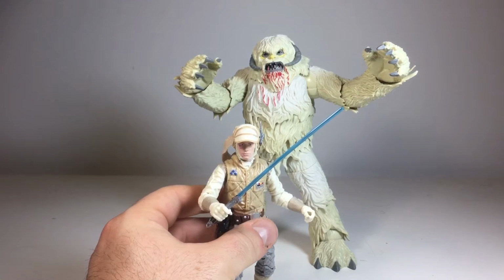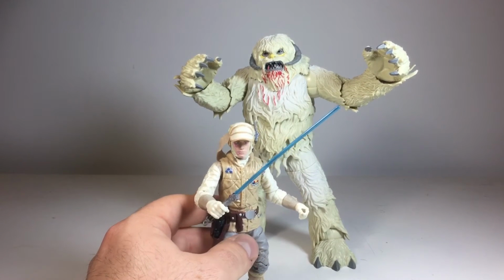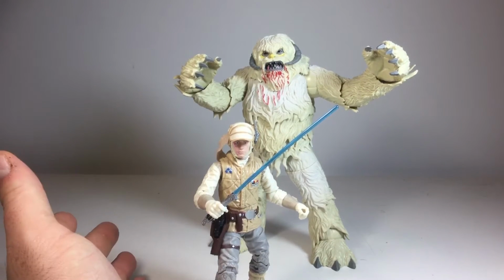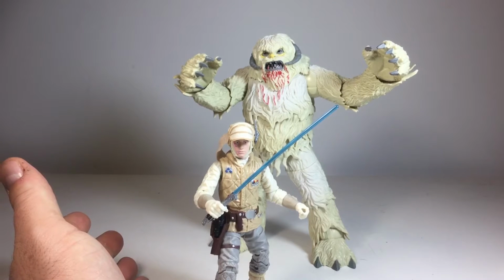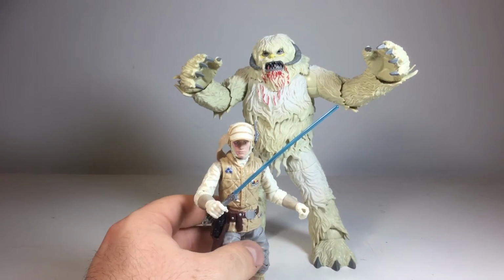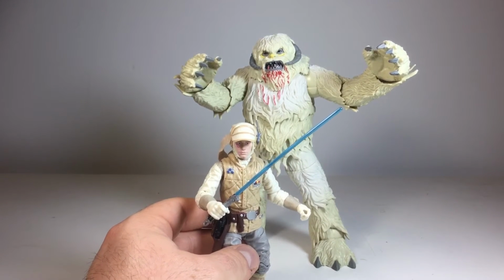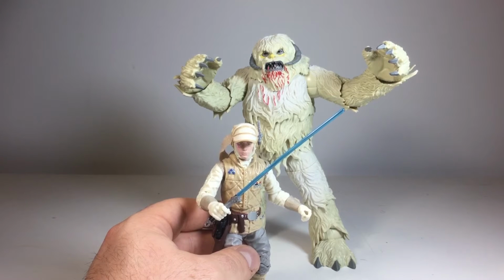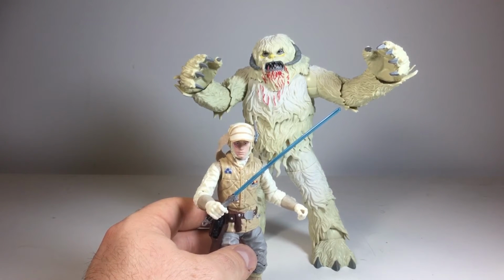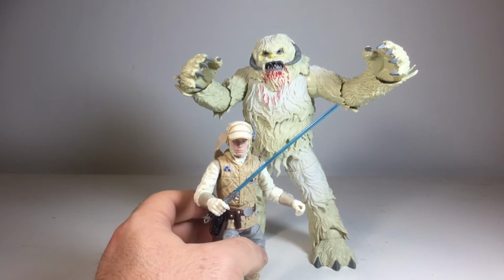A lot of people talk about the Tauntaun and Han Solo set, but this I feel like is the more expensive set. By the way, it ranges anywhere from $42 to around 50 and upwards of 60. So I know the Tauntaun and Han Solo set goes for around the 35 to 40 range. I actually picked a set up for, what was it, $20 on Force Friday also. My good buddy Rob from Rob's Rogues picked me up one.